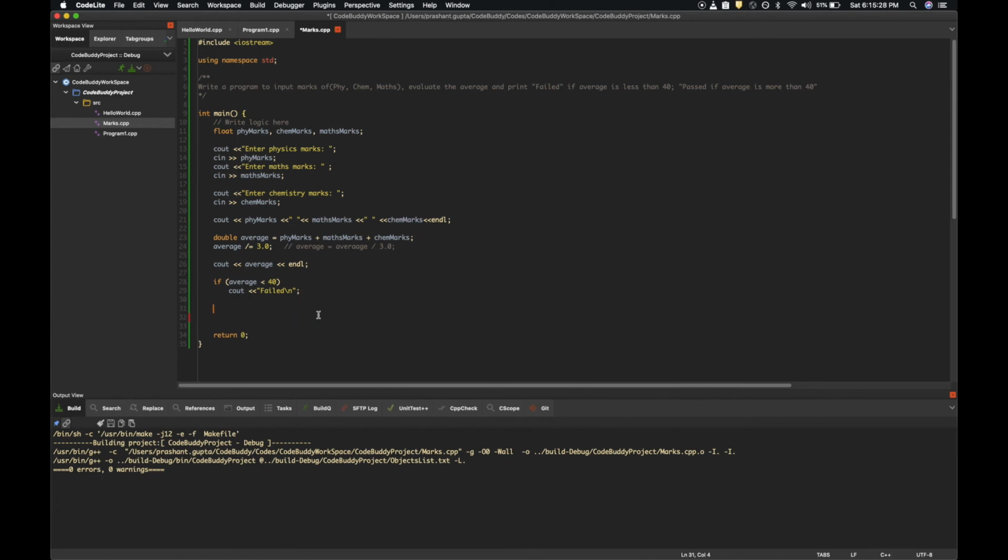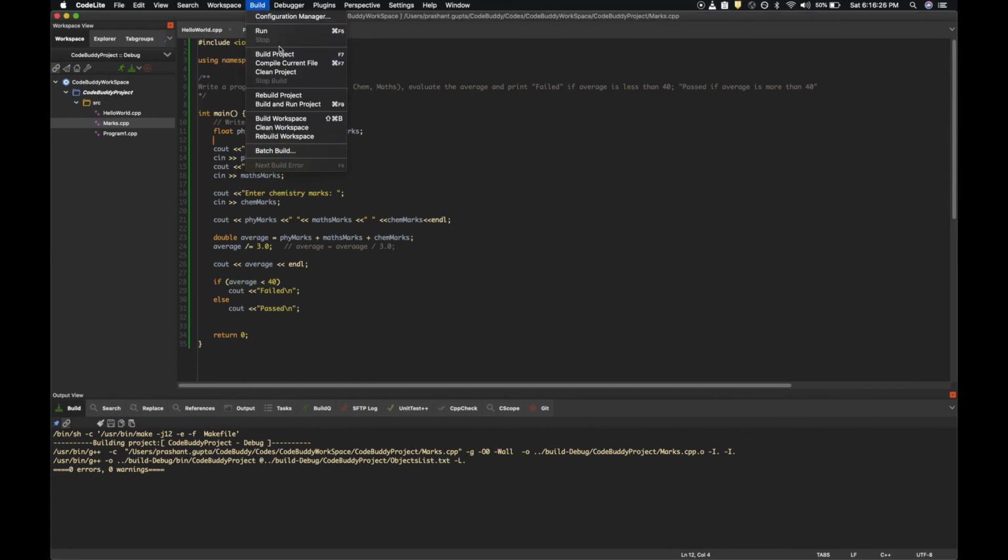We can remove this if and write else, cout passed. This is the same as what we have written before. If the average is less than 40, we print failed, and if this condition doesn't evaluate to true, we'll print passed.